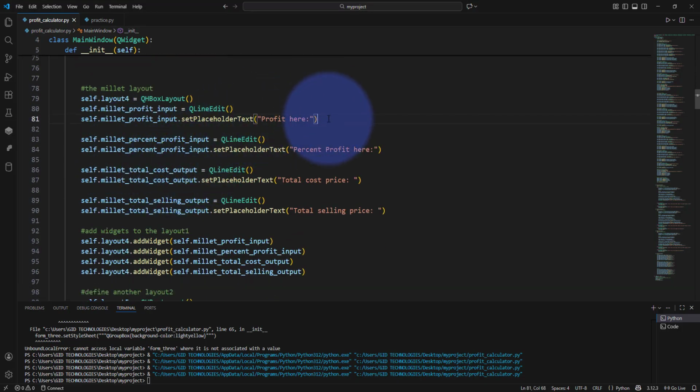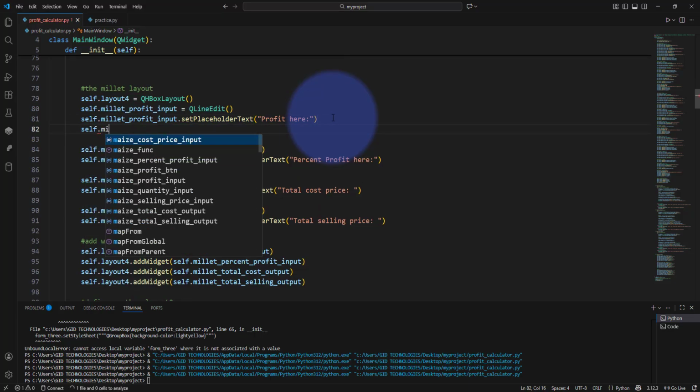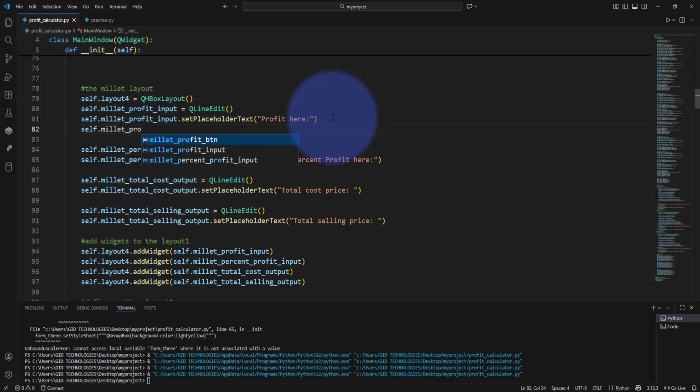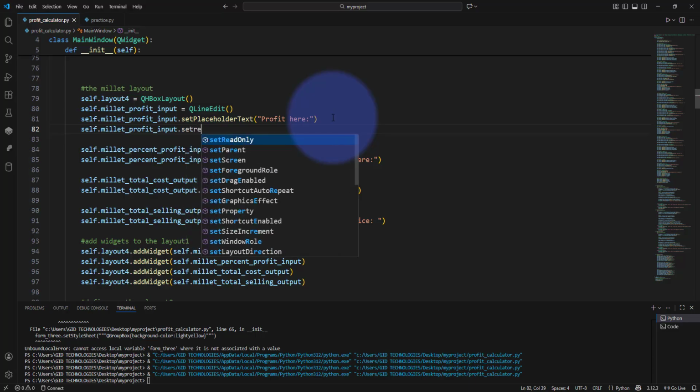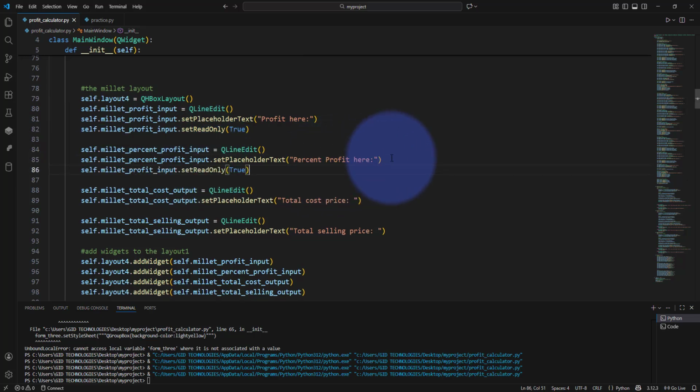Millet was starting from here. Shall come and say self dot millet profit input dot set read only. Shall set this to true. So we shall copy this and we change for other components.